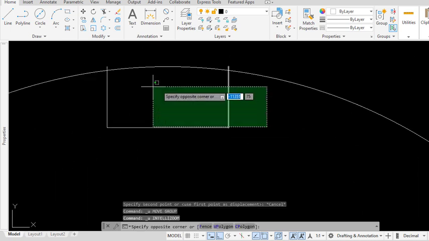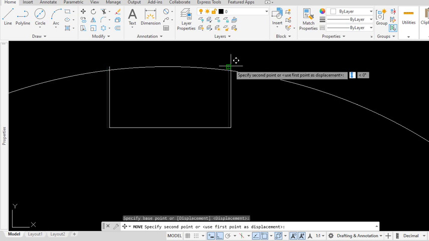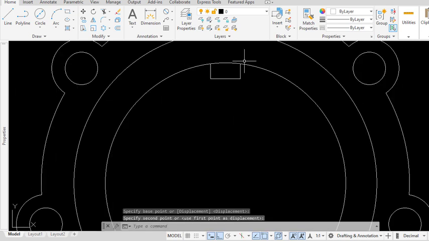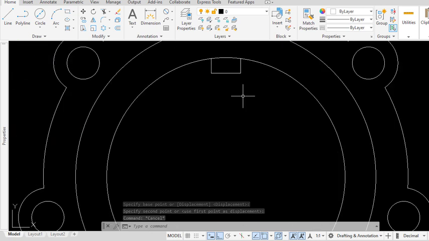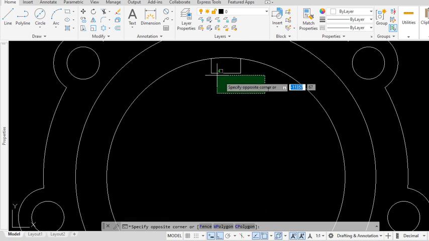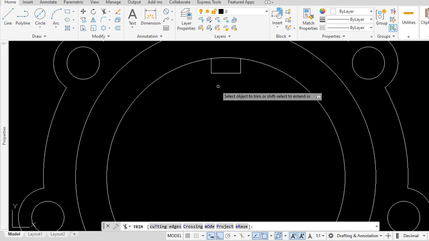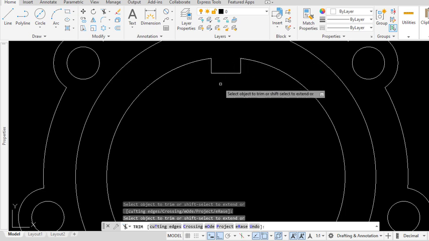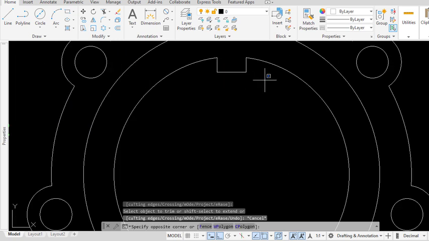So with this, I can just select everything, and then I move it to touch the circle that way. With that, I can now add this one. So I select again, or else I can just see whether it is possible to trim. So I go to trim, then I click here, then you see it is working. So I'll carry it as it is trimmed.